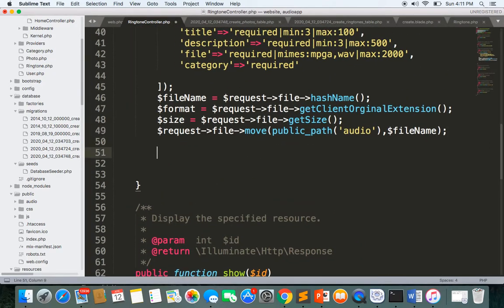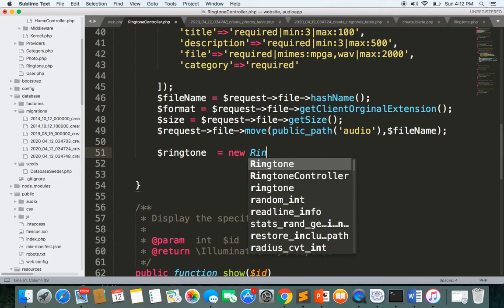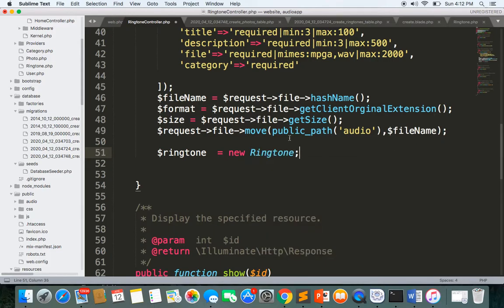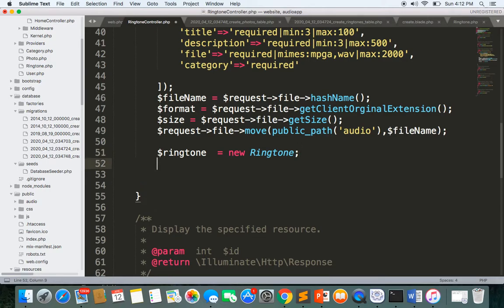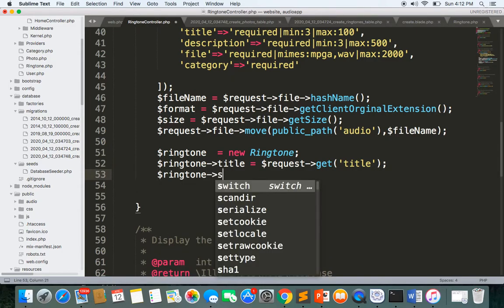I'll make this ringtone variable and instantiate a new ringtone, and make sure you import the ringtone at the top of the class. And here I'll write the ringtone title, request get title, and for the ringtone I have the slug.